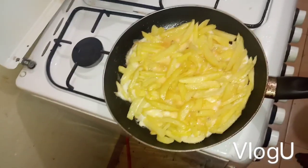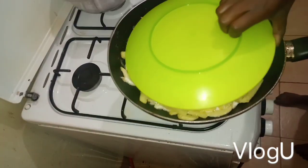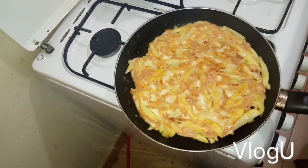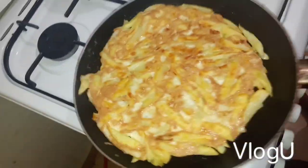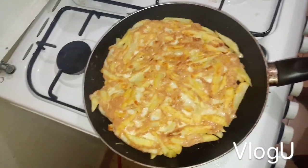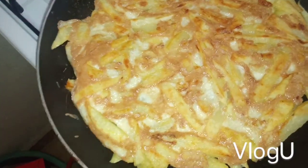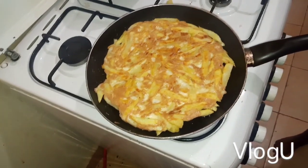Wait for it until it's held together well — until it sets properly. Then we return it, we flip it. See the way it looks? Oh my god — it looks so yummy! Oh my goodness, so yummy! Looks amazing! It's making me salivate. It's looking delicious baby. Once it sets on the other side it will look even better. Wait for the other side to dry, then it's ready. See the way it looks yummy — it looks just like pizza. Yummy, yummy for real!